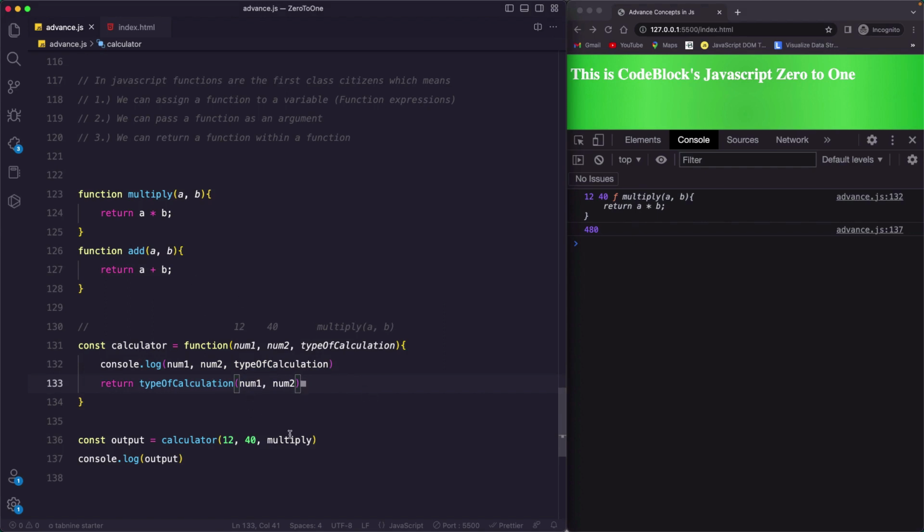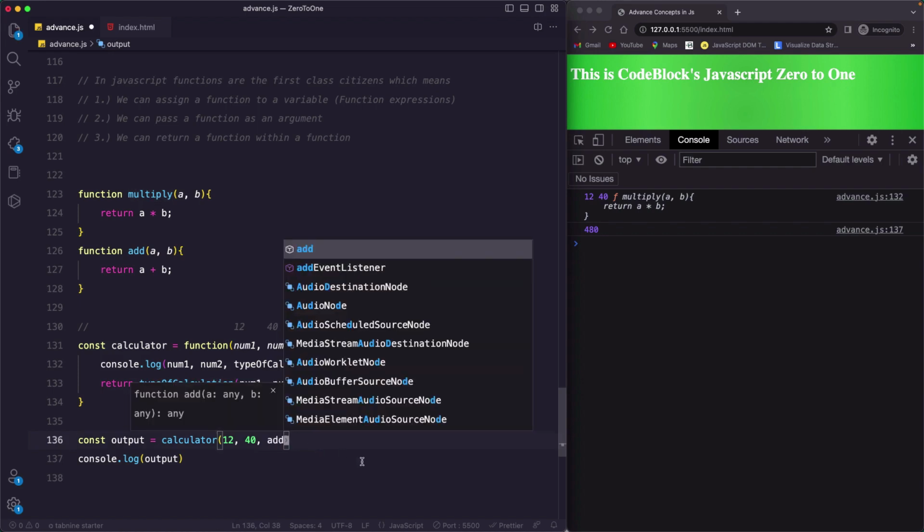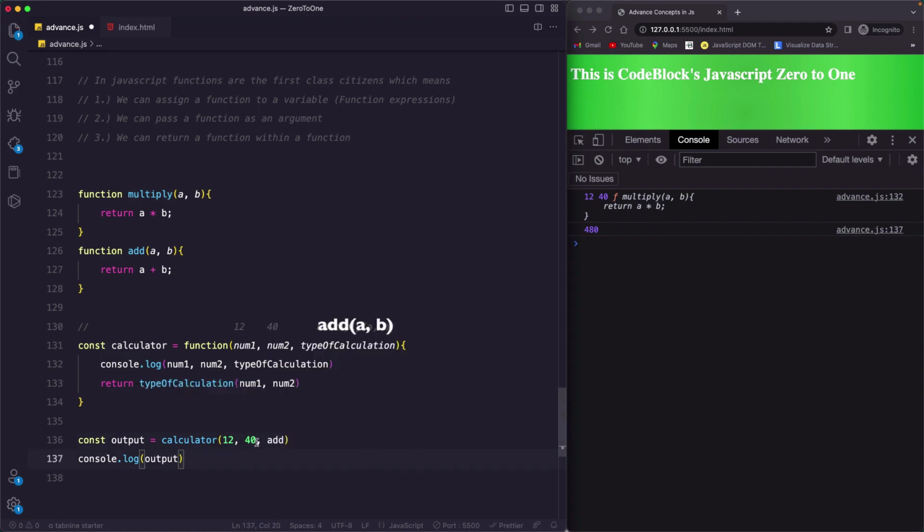Now if I change this multiply to add, these two numbers will be added, so the result will be 52. Did you see that? This is 52. So two things are happening here. The first one is that we can pass a function as an argument. We defined one function here, a second function here, and then we are passing this function as an argument.